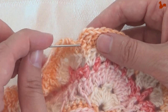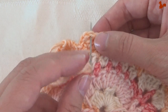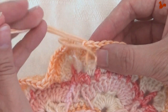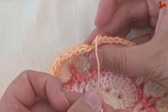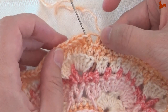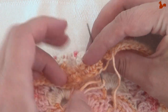If we now look at the stitch, you see here's the chain 3, and I'm going to come to the stitch next to it. So that's the first treble, the treble next to it. So underneath both loops, insert your needle, and then come back to the other side. So this is the last stitch worked. And insert your needle into that stitch from top to bottom. So if you look at it this way, you're really sticking it in from top to bottom. And then pull your needle out here at the bottom.